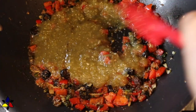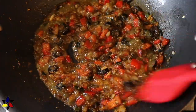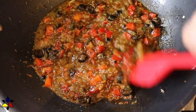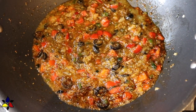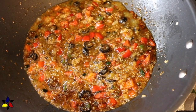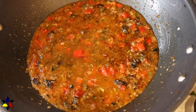By the way, if you're using a store-bought salsa, please read the label very carefully and look for ingredients that you may not want, such as sugar or other sweeteners. There were many different brands of tomatillo or salsa verde in my grocery store, but I found that the Mexican brand was the best because it didn't have a lot of extra unnecessary ingredients, such as sugar. After adding my green tomatillo salsa, I also added the water.